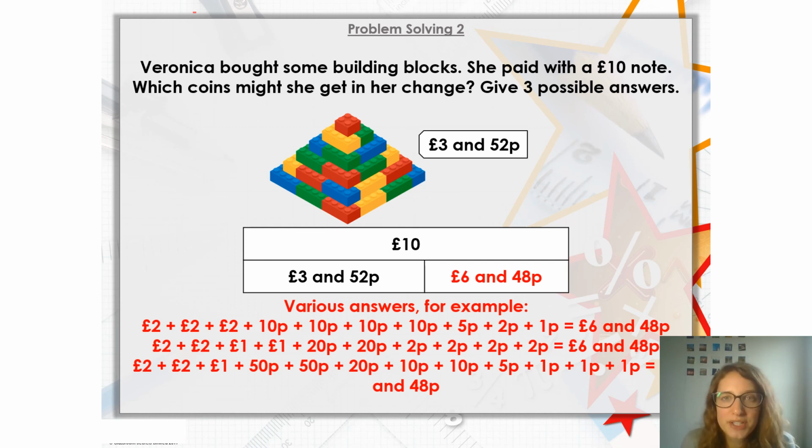Okay, so what you're going to do now is complete your quiz. Okay, and it is all about giving change. You need to decide which method is best for you. Okay, some people will find subtracting from the total amount easier, others will find adding from the cost easier. It's up to you which one. You might try both, you might chop and change depending on the numbers you've got.